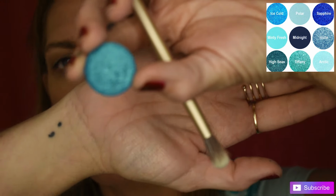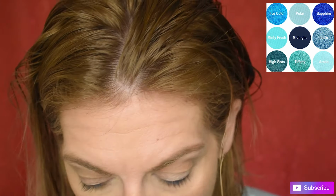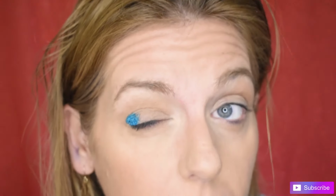So I'm going to go in with the dark teal. This is called High Seas. I'm going to place it on the outer and the inner part of my lid. So let's see if I have a better makeup day today than I did yesterday.